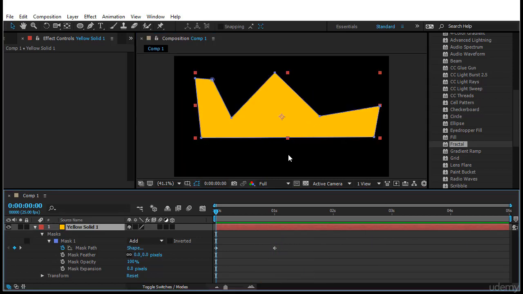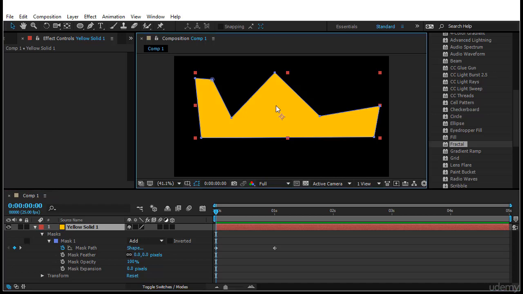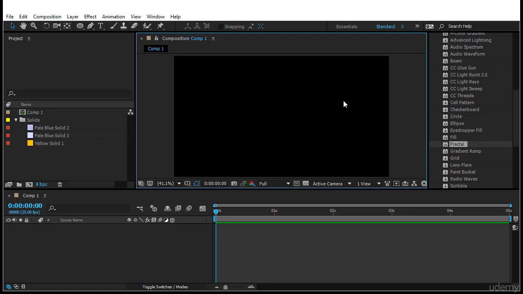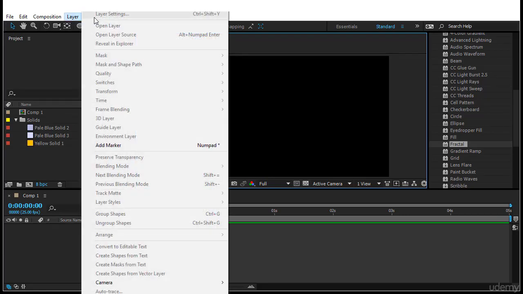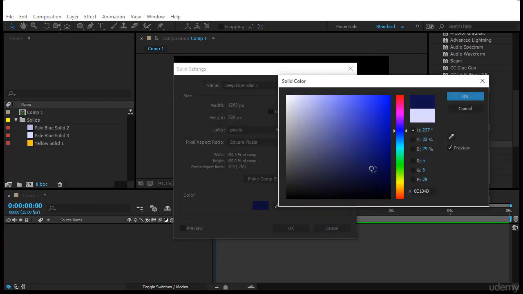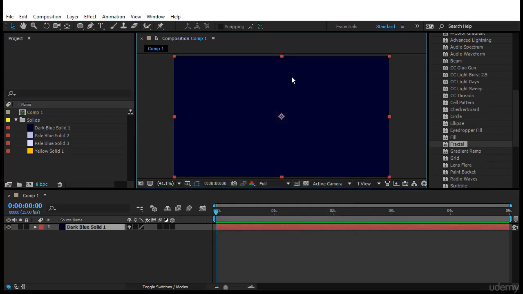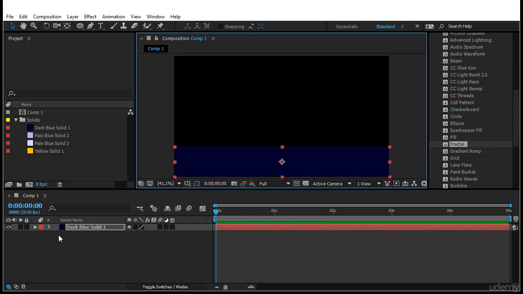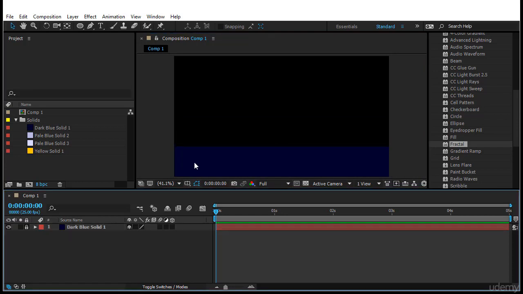My greatest interest in this course, I will not be using solid layers unless I'm using them as a background. For example, if I were to do a background here for a lower third, a series of lower thirds, what I will do is to come to layer, say new solid layer, just give it any size here, change the color to something we can see. Then I will come and, for example, this becomes the background. I will lock it, the background for text that is going to appear or something like this, or maybe other shapes that are going to appear here.